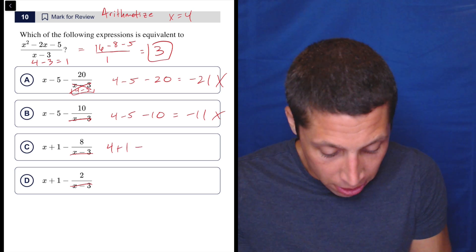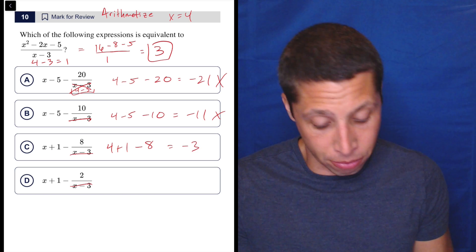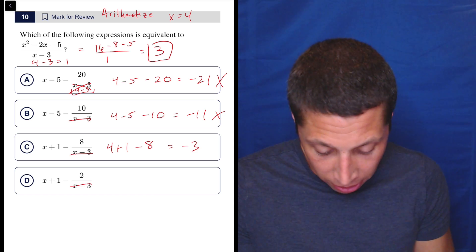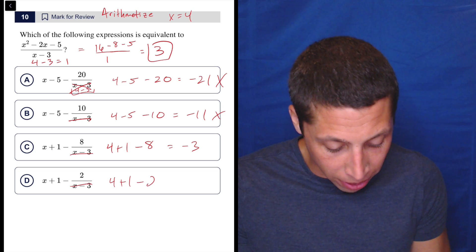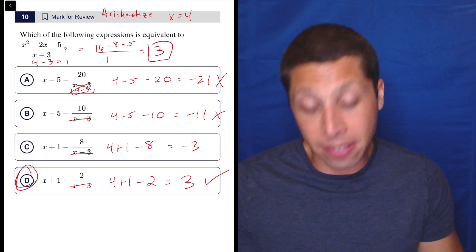Four plus one minus eight. So five minus eight is negative three. So close, but not good enough. This is going to be four plus one minus two. Five minus two is three. And that is the answer. So there you go.